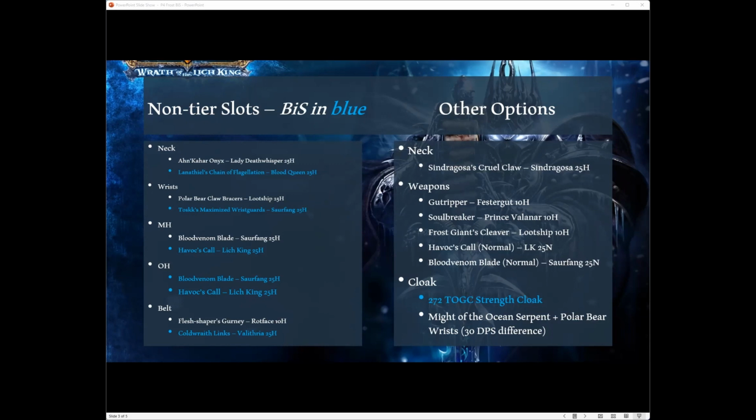On the main hand and offhand, your Blood Venom blades are terrific pieces. They not only start out the gate strong, but in fact in your offhand, depending on your end of P4 gearing, your Blood Venom blade in some ways is better than Havoc's Call in the offhand. As a belt, Cold Wraith Lynx is your best belt with Flesh Shaper's Gurney as a progression piece.